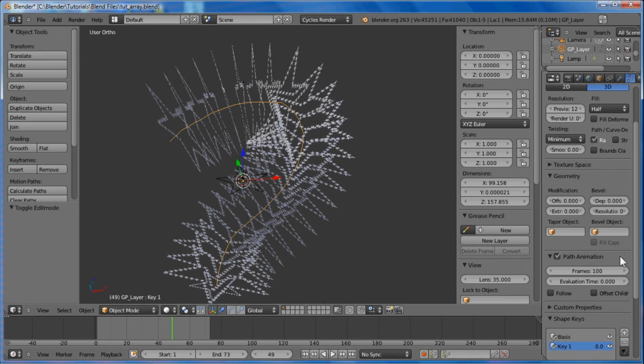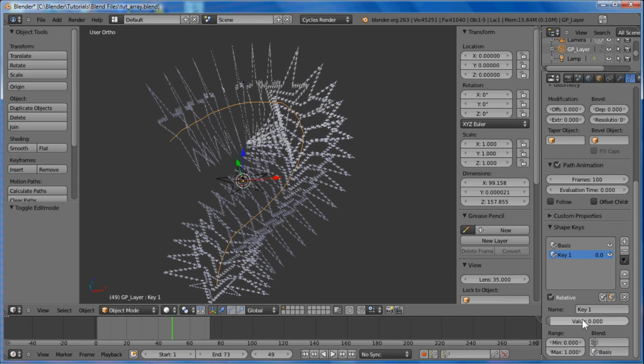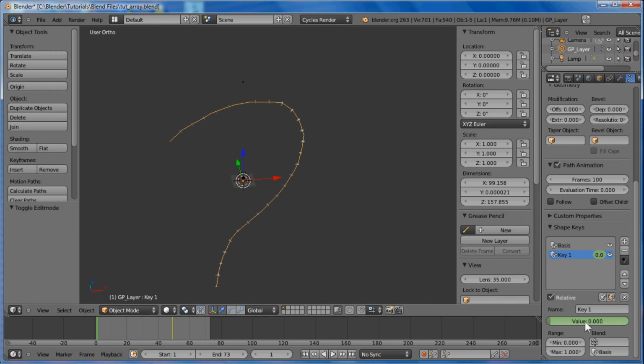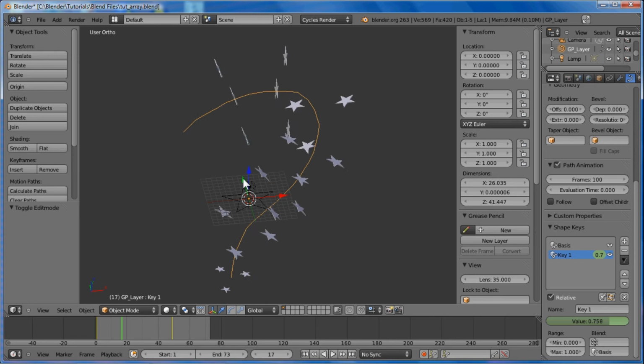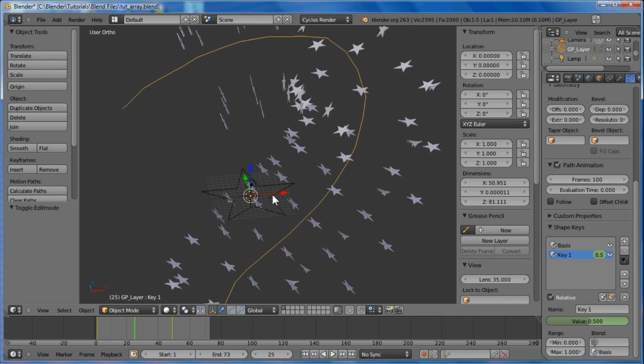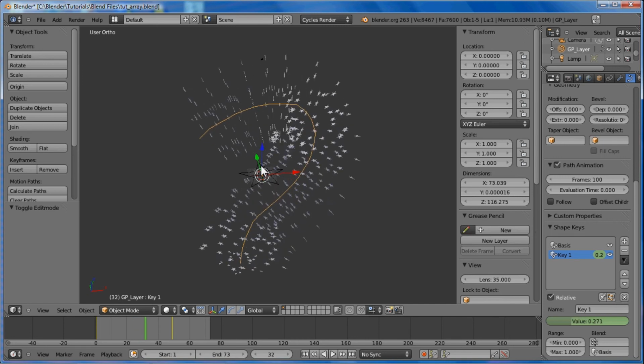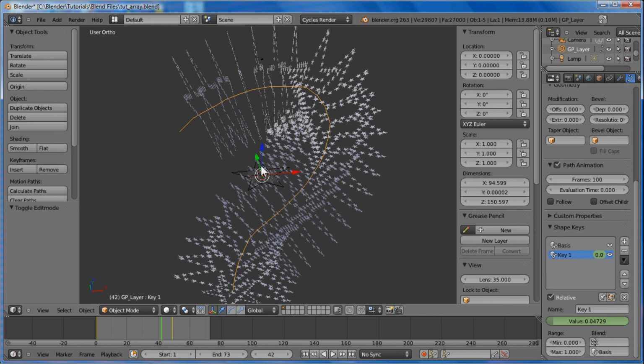And now with this frame 49, I want to keep this value at 0 so we get our final. Press I to insert a keyframe, and then shift left arrow. Now we'll go to 1, I to insert keyframe. Now we can animate this out. So if we just start scrolling through, you'll start to see this really cool effect of these stars basically multiplying. There we go.